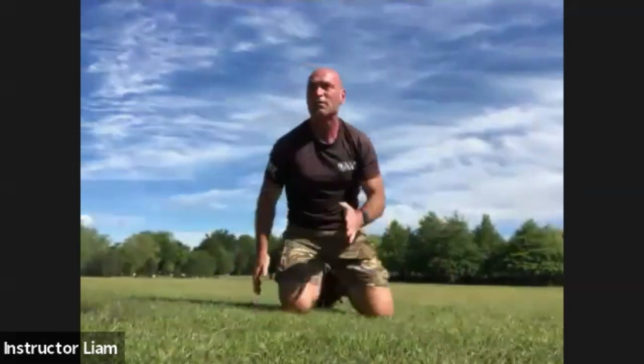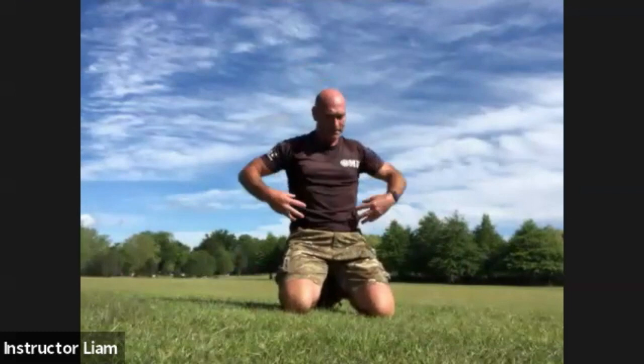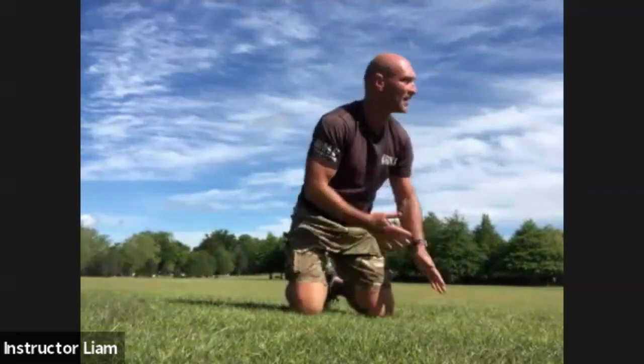And then alternating squat press, guys, but with a twist, bringing the leg across the body, engaging the side of the abs. A double your numbers, yes please.